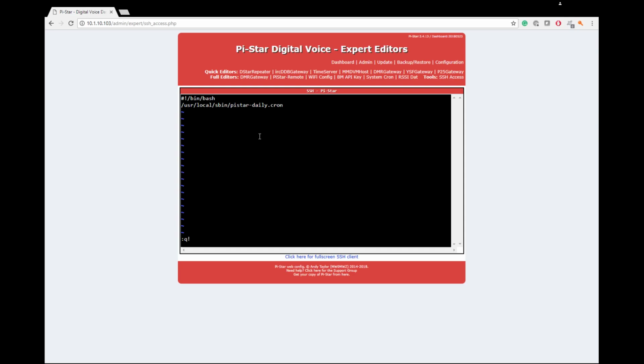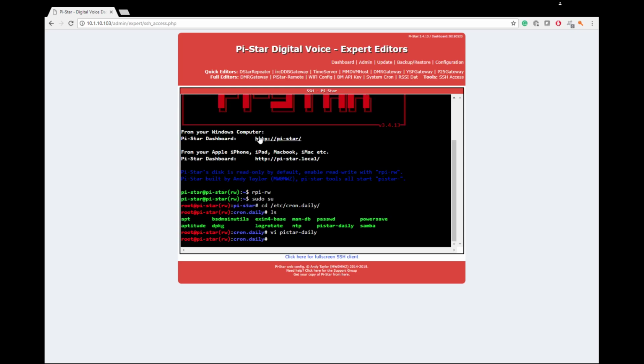We're just doing Q exclamation point, because we didn't change anything in this file, so there's no reason to write it. So now you're going to just hit enter, and that's going to take you back to your main screen. Now, what we want to do is two things. We have our file. We know where it's at, and that's the file we're going to edit.